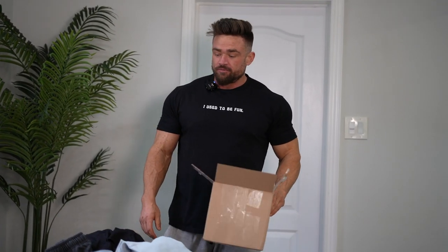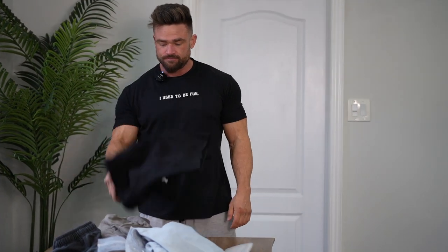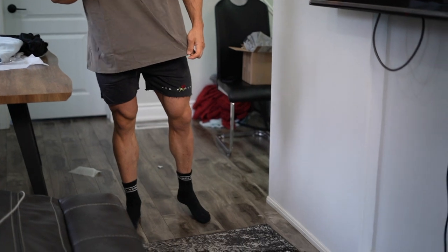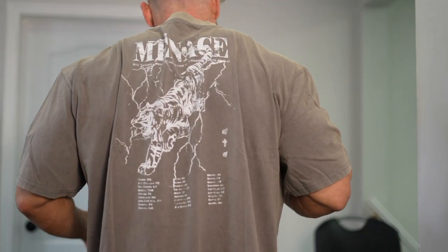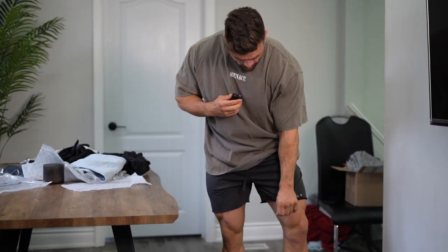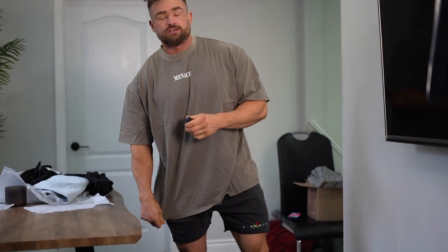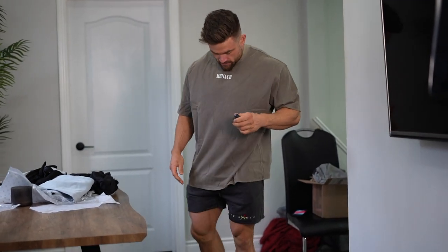So wicked haul from Jed North. Like I said, if you haven't picked up any of their new collection, you've got to get on it because the quality is amazing, the fit is amazing — I absolutely love their new stuff. All right guys, so oversized T with the terry cotton shorts — these shorts are sick. Love the design, super comfy, super stretchy. And then the oversized shirt, it's kind of like that washed look. Really like this — this is my vibe.